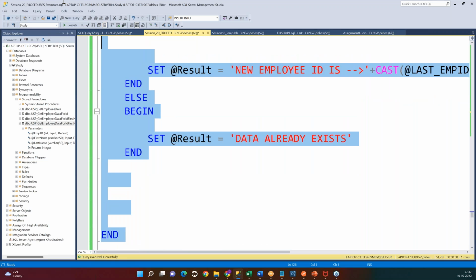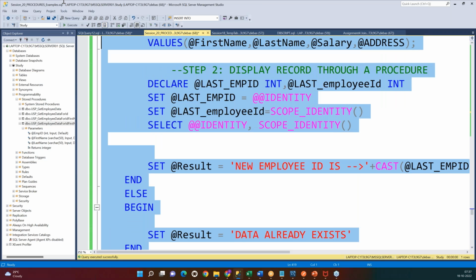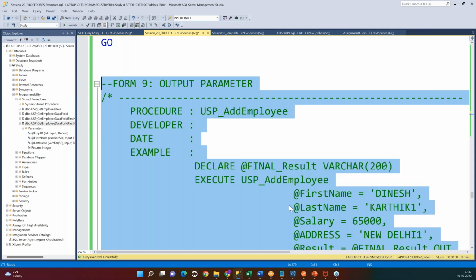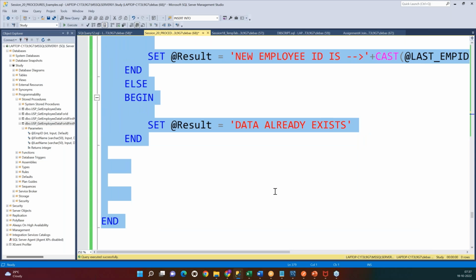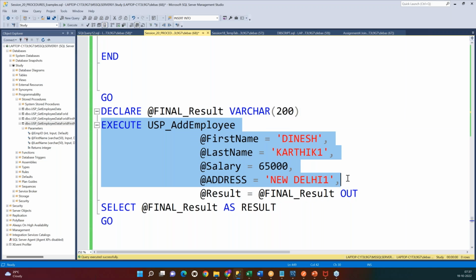We'll compile the code block. Created, Control R. Now see how do you call an output parameter? Do you remember till now we can call this particular procedure with this much. Till now we have seen this, correct?